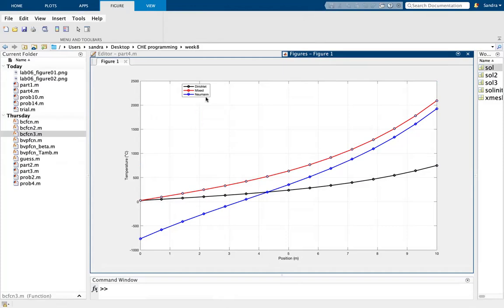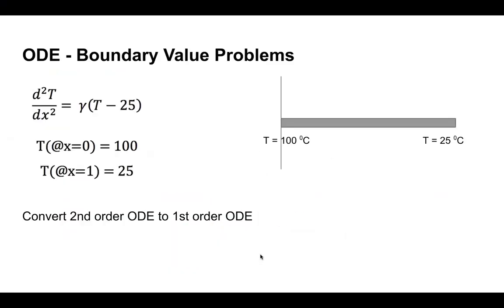Next, you have Neumann boundary condition, where the gradient here has been given to you, gradient here has been given to you. Both gradients are given. So there are several boundary conditions like that. So I'll just show you here.